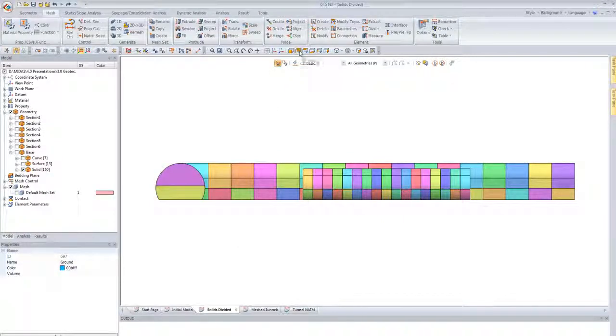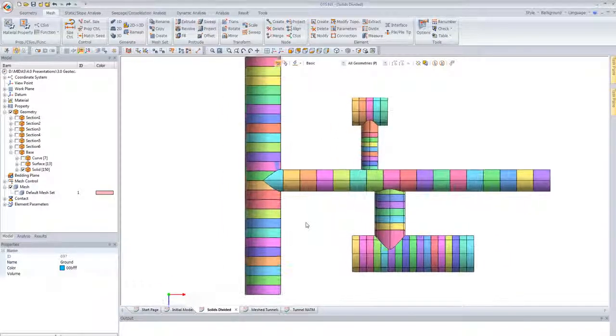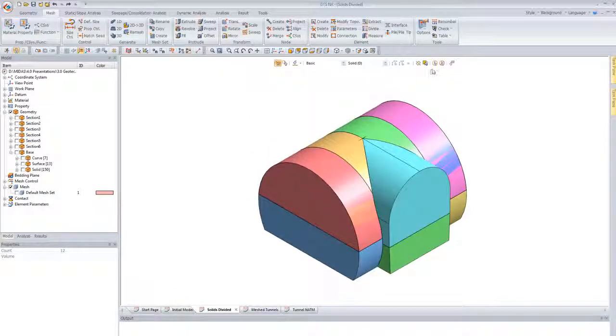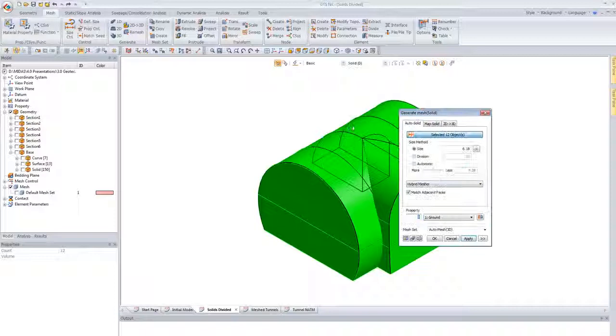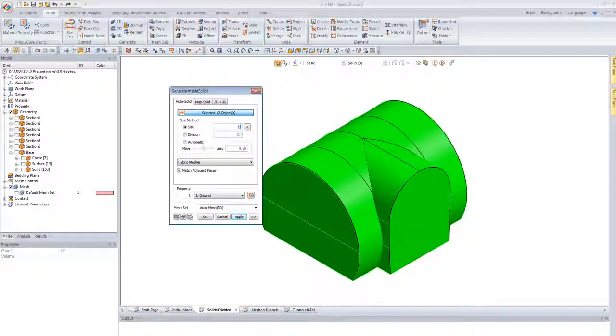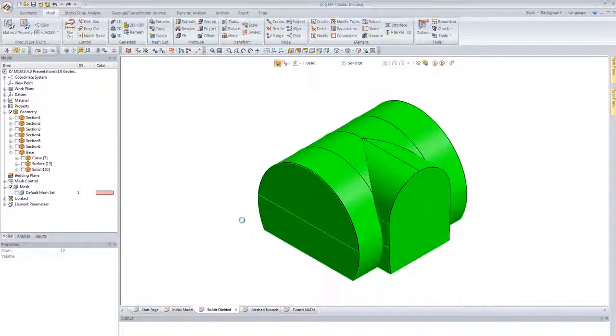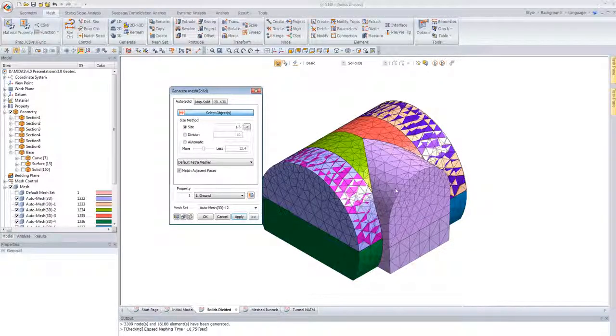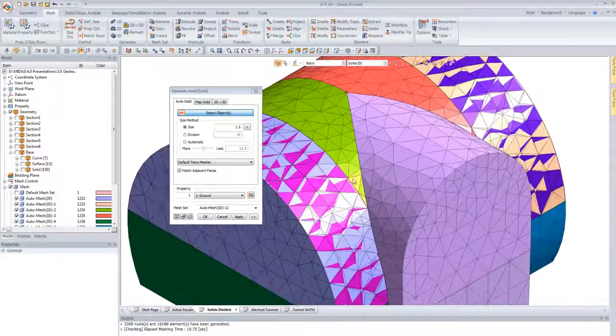So now just going to go to the top view and then mesh either end of the tunnel. So just select by the solid and highlight the intersection between the gallery and the actual tunnel itself. Now I've just selected all, I just want to use the auto mesh function, so just set it at 1.5. And then just apply that, so the mesh will be automatically generated. Just take a couple of moments. With this window, as you can see, it's meshing all the elements very quickly, and it's created a tetra mesh as well.